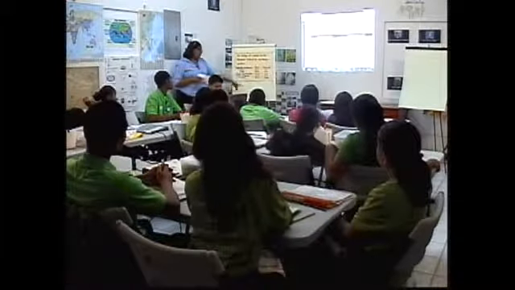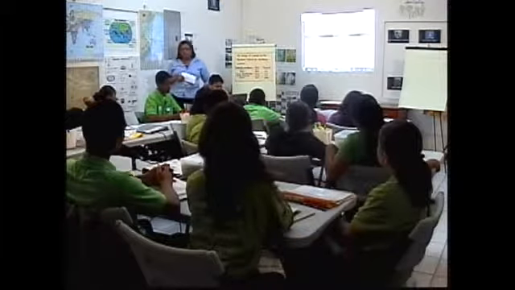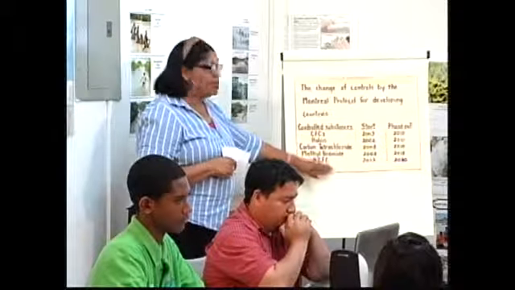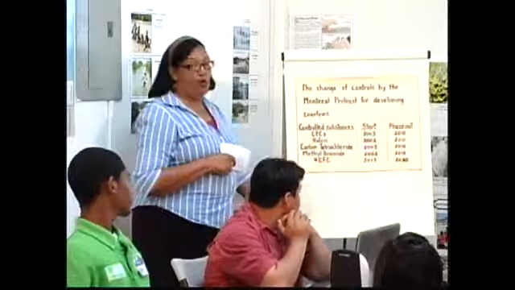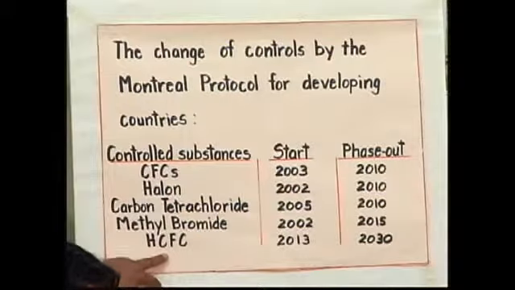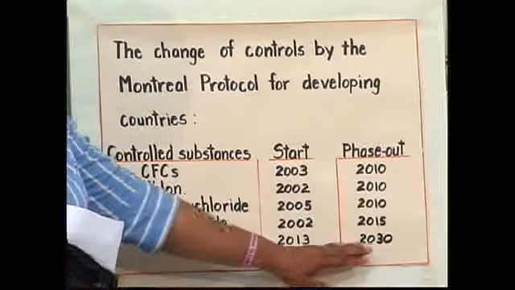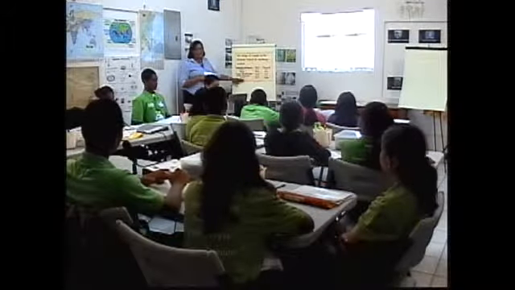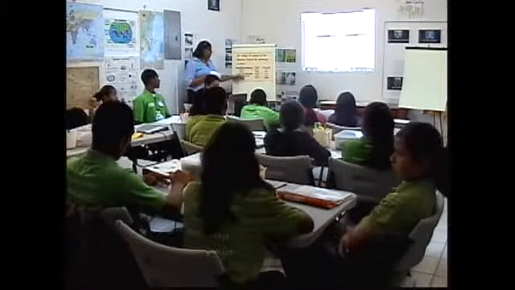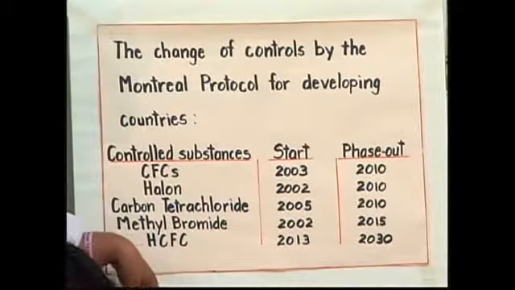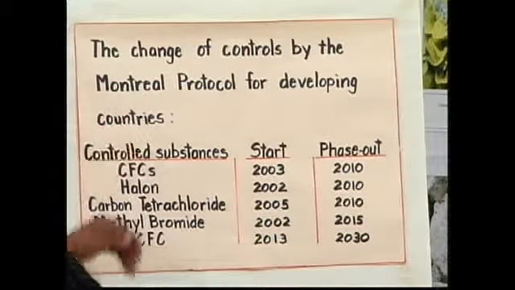And HCFC is supposed to be phased out by 2030. Should it be phased out? Yes. What do you notice about this one? The hydrochlorofluorocarbon. What year is it? 2030. Remember I said this was used as an alternative to the CFCs. Okay? So now this is supposed to be phased out too. But because this is a calmer one, this one is less harmful to the ozone layer than the CFCs. This has a longer time to be phased out. It still has an effect on the ozone layer, but it has a lesser effect.